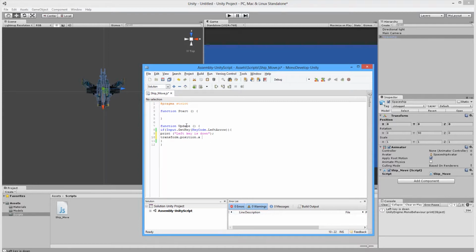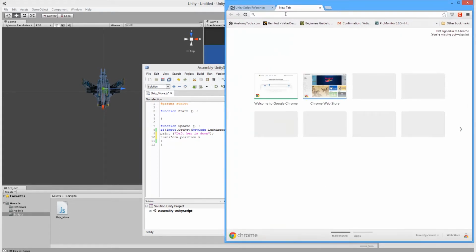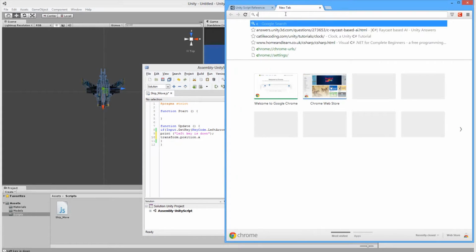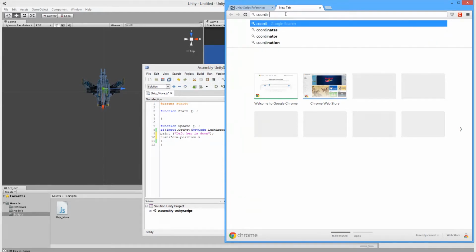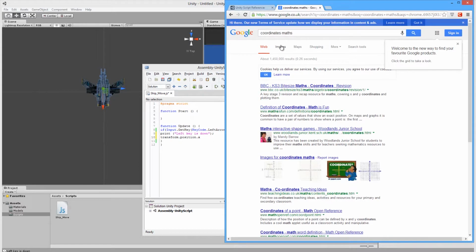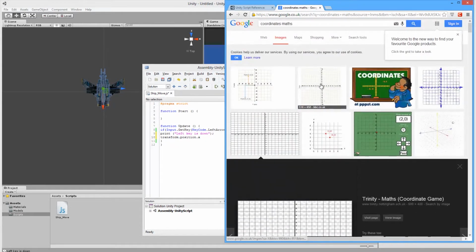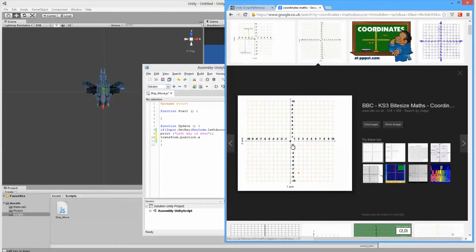And then the next thing we've got to do is tell it what direction to go in. Now you have to kind of think of this like a grid. Yeah, here we go. That's great. It's come up straight away. What I was kind of looking for. Here we go, this is much better. So this is the way it kind of works it out.